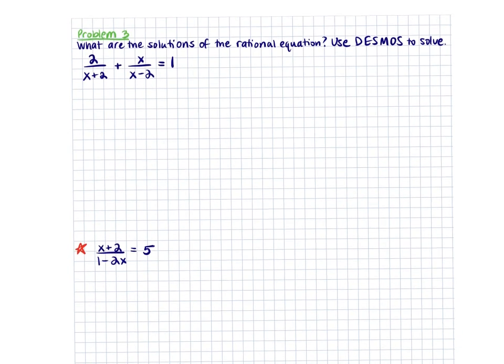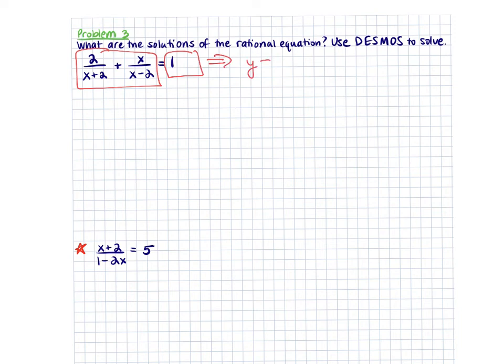So this is how to do it with graphing. So we're going to use Desmos. So what we're going to do here is we're going to put this side of the equation into Desmos. You're going to type this exactly into Desmos. And then you're going to plug this side in. And when you put this into Desmos, you're going to put y equals 1. Okay, and so that will be a horizontal line. And then we'll see where they cross. So let me go do that in Desmos and bring it in.